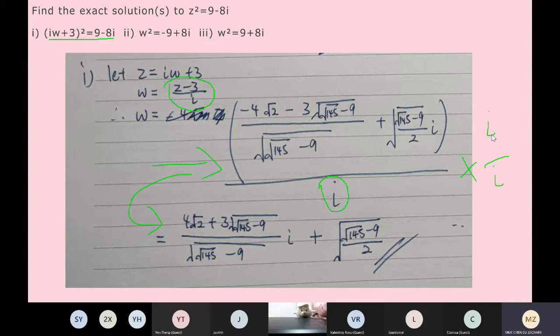And then you multiply this into here. Wait, actually, did I get the sign wrong? I think I got the sign wrong. Correct, because on your right side, i divided by i is 1. So your view is correct. It's all correct. Don't worry. If it's wrong, I will yell at you.